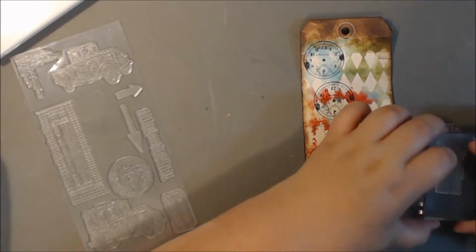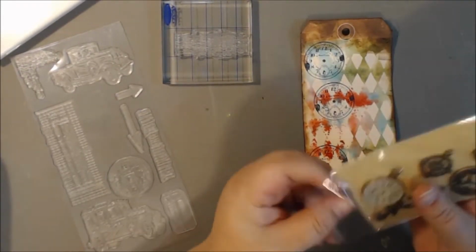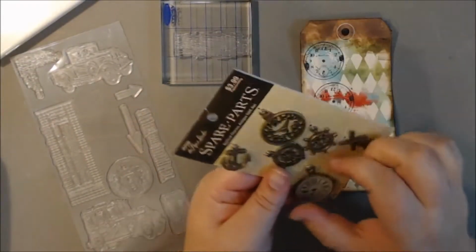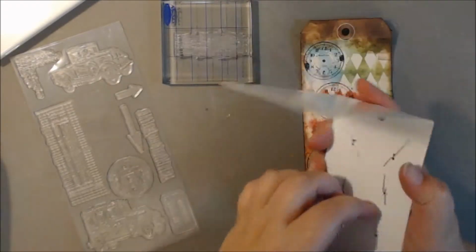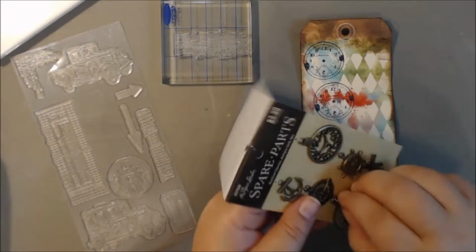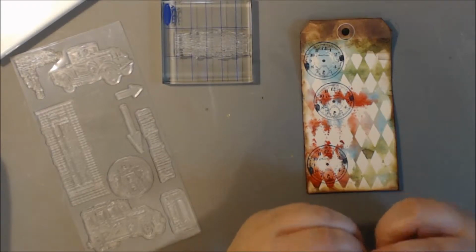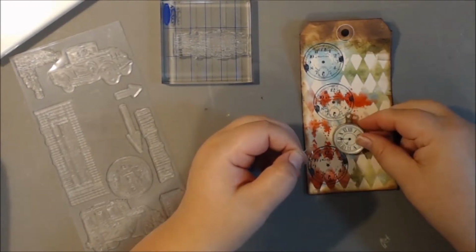So anyway, I wanted to try this kind of Harlequin pattern. That's why the top of it's really, really brown, because my stencil wasn't long enough. So I've got some of these spare parts, made by the Paper Studio and sold at Hobby Lobby, and they're very similar to the types of products that Tim Holtz sells.